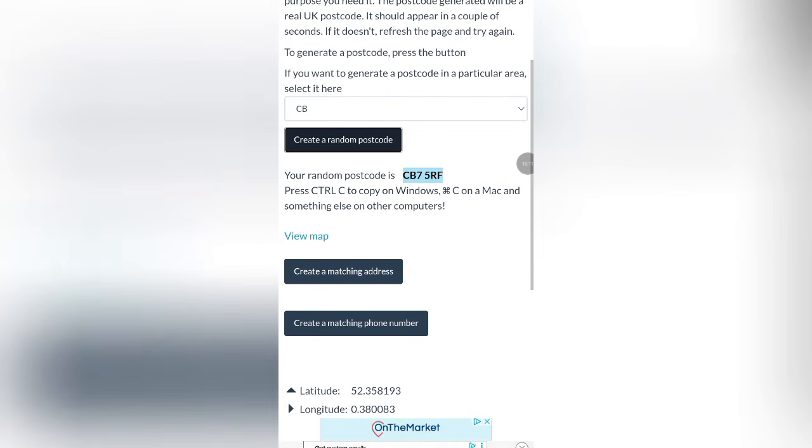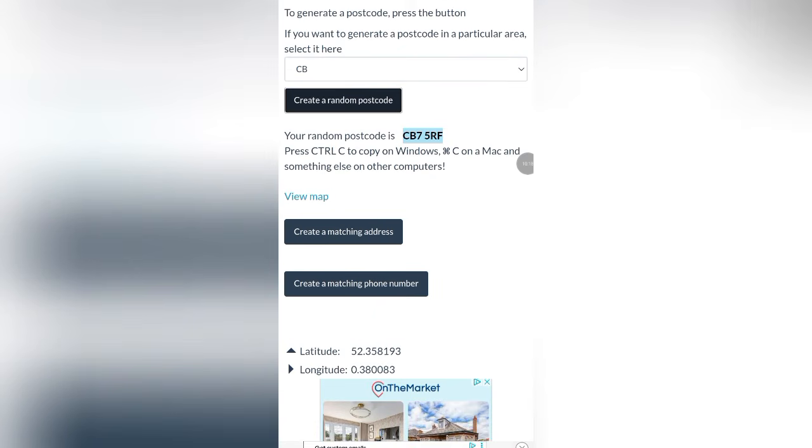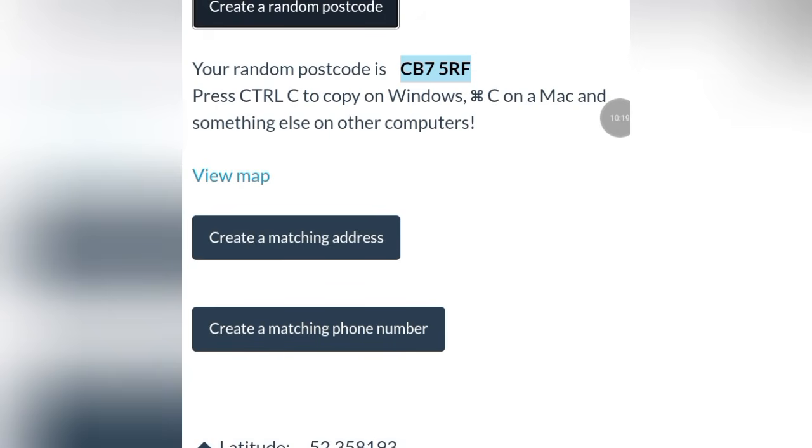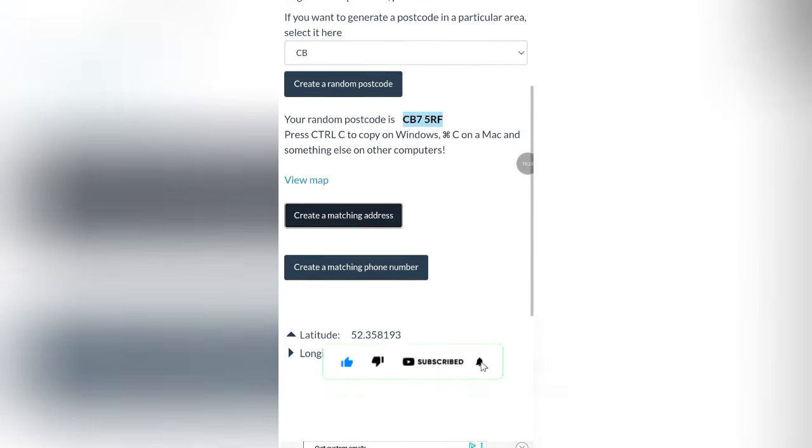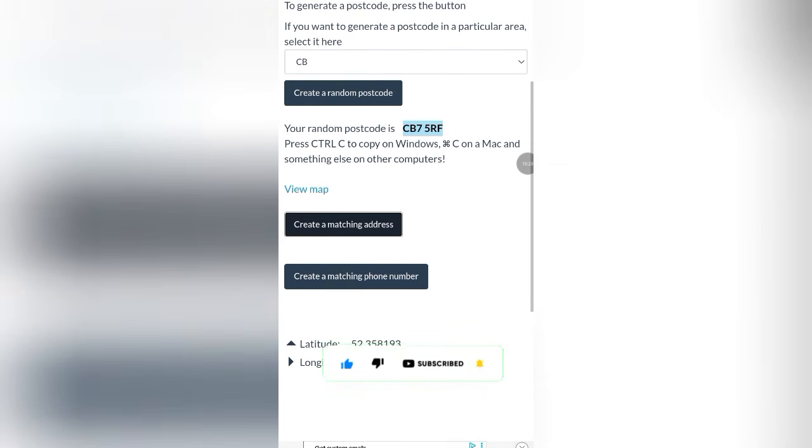Now you can come down right here for some surveys that actually requires your address. Now you're going to be coming down where you can see create a matching address. Then you just come down and click on create a matching address. It won't take up to 1 second. Your matching address is created. So I think you just click on create matching address.